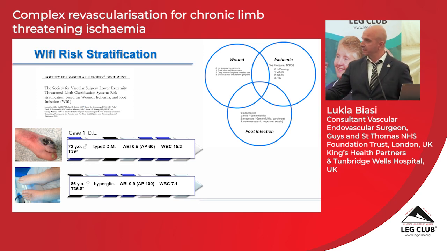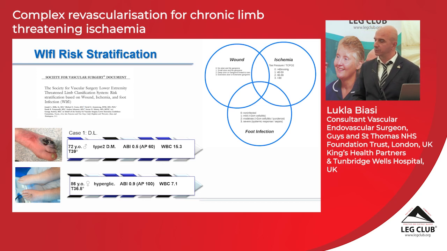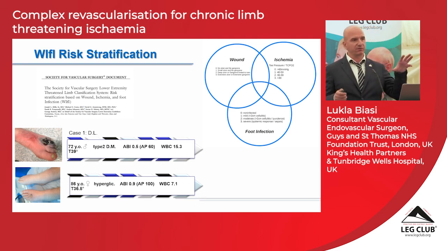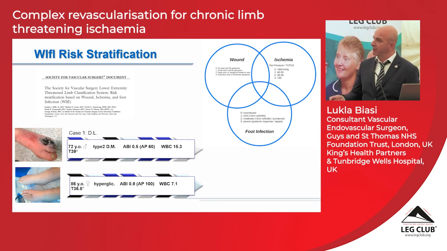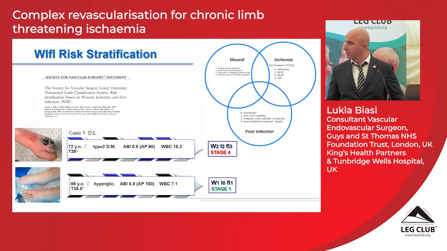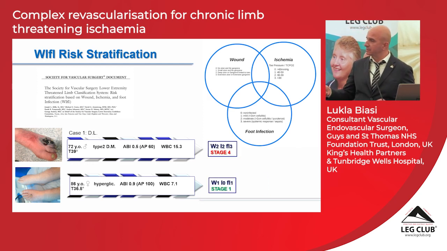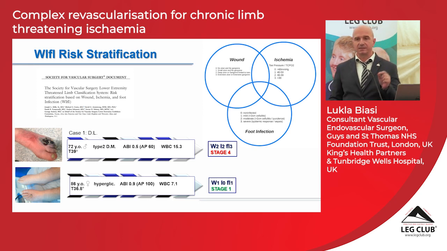Again, in the pictures here, you have two patients that would be included in the previous very simplistic classifications of critical limb ischemia. Both patients have tissue loss and both have a peripheral arterial disease, so both are critical limb ischemia. But they are very different in terms of wound and in terms of ischemia. If we look at all three different variables in the WIfI classification, the patient at the bottom with a very demarcated shallow foot ulceration is actually stage 1, meaning very low risk of limb loss.